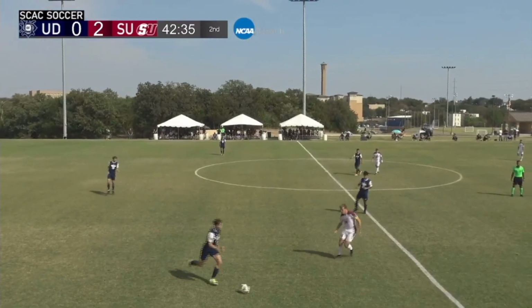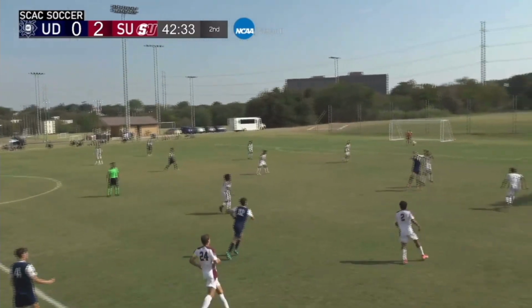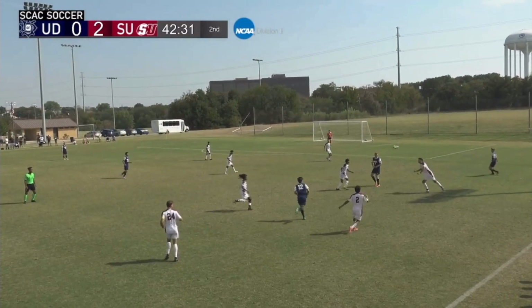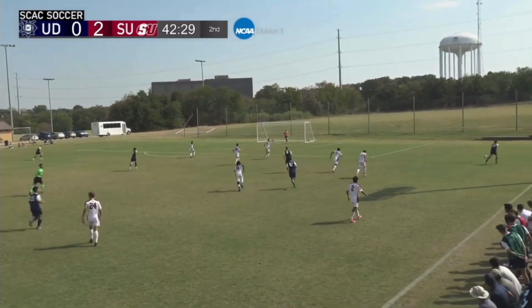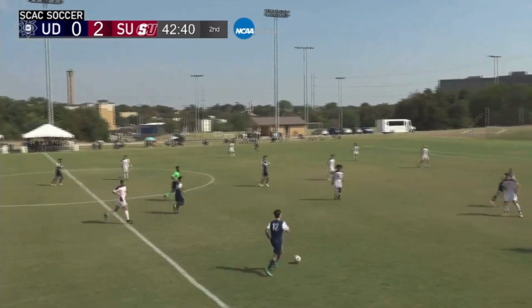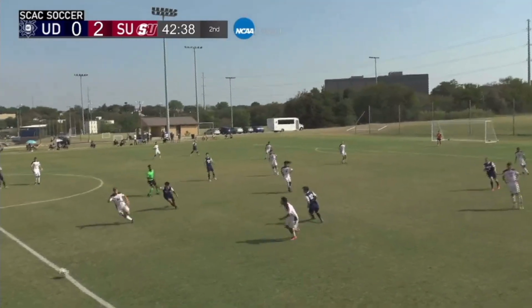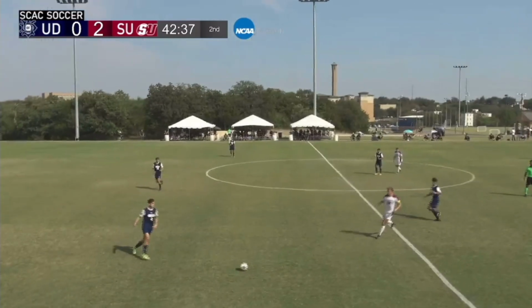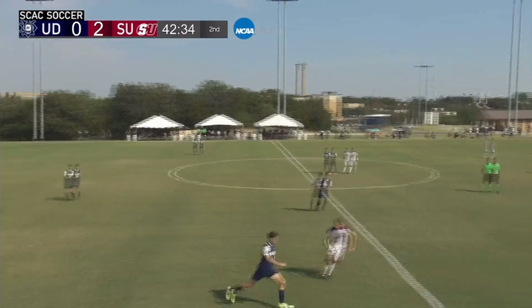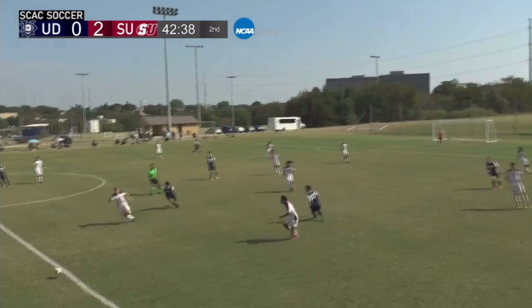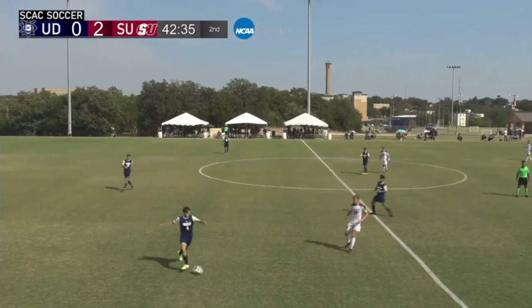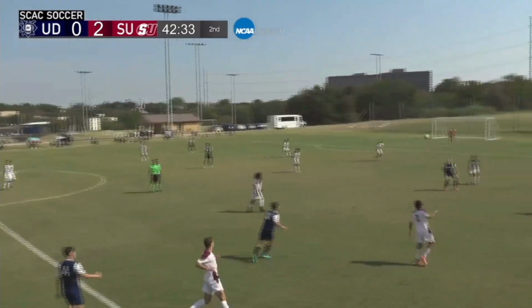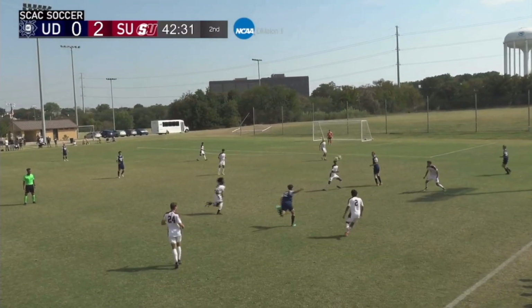One of the biggest things when you're pressing or just defending, and you're in an offensive position, unless you are sure you can get there and make a tackle, you want to cut the pass off first and then press the man with the ball. So as you can see, I'm a little bit patient. I want to make sure he can't pass it to the midfielder who is on my right. So I make sure I cut his option off first, and then I go directly to the ball to pressure.